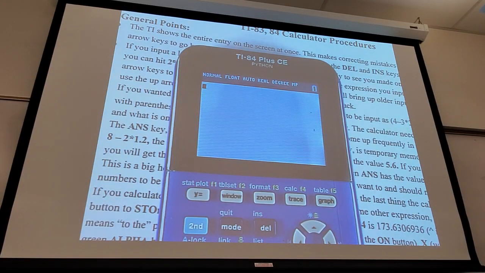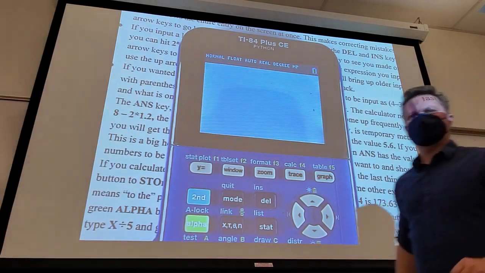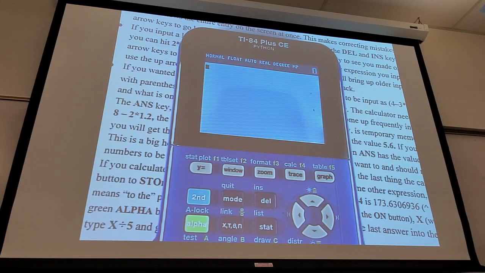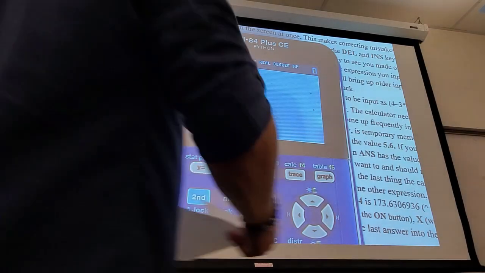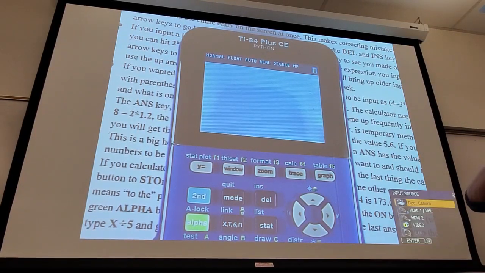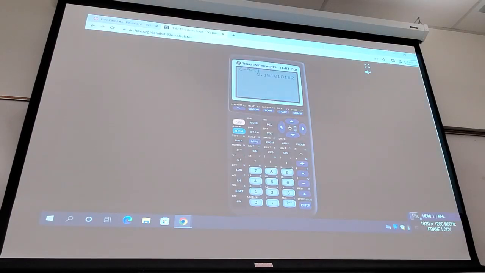So the most basic thing about the calculator is when you type in it. And what kind do you have? Do you have an older one? I do. So maybe I'll use the older one. Oh, you're sharing. Okay, so I'll use the older one, and I'll show you this too. Anybody else who comes in is just gonna have to watch the video.